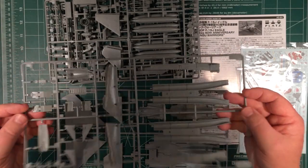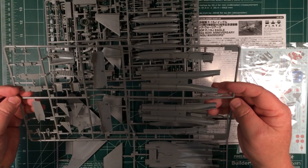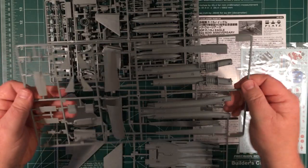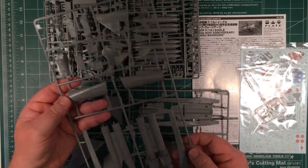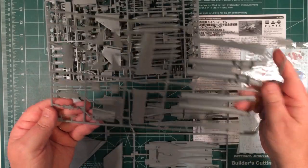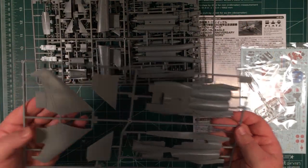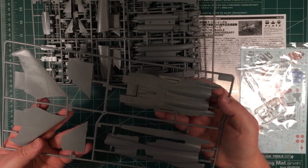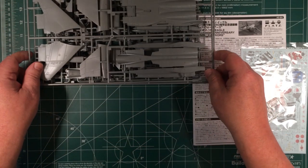Getting down to engine air intakes and exhausts. Some detail inside those as well. Nose, or the 2 sides of the nose. Again, more recessed detail and also raised detail. And there's the big bits, the 2 wings here, and the main part of the fuselage here, top and bottom, and as you can see there's lots of detail on there. So, looks like a very nice kit.